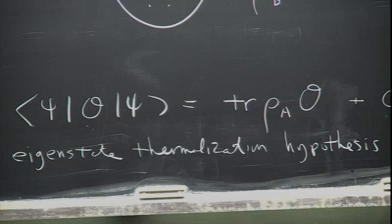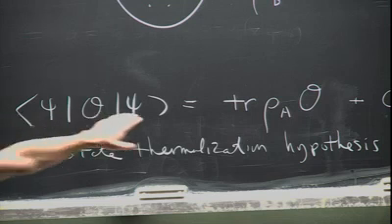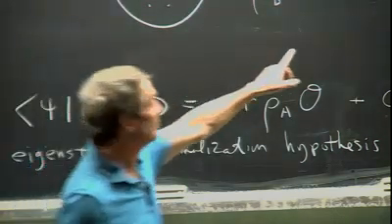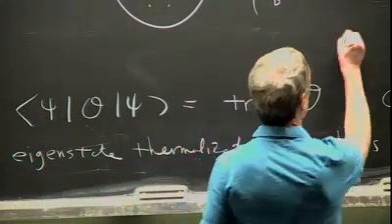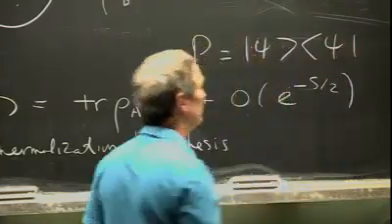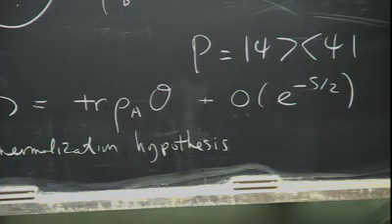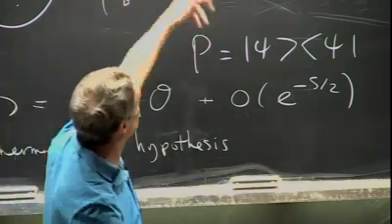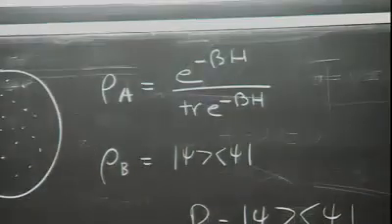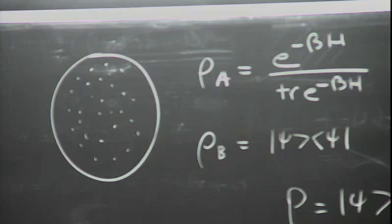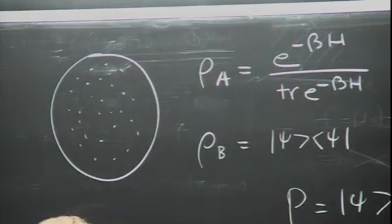Now, this is true for typical operators. There are very special operators that, if I told you what the pure state was, you could simply measure this projection operator. That's an observable. That's a projection operator, and it's clearly one on this state, and it's very close to zero on that state because it annihilates all but one term. So this holds for typical operators, and the conditions of the problem were that I didn't tell you what state I'd prepared, so you don't have that option.